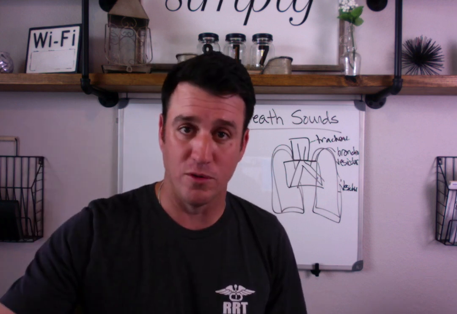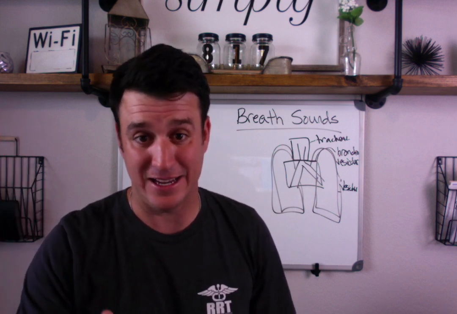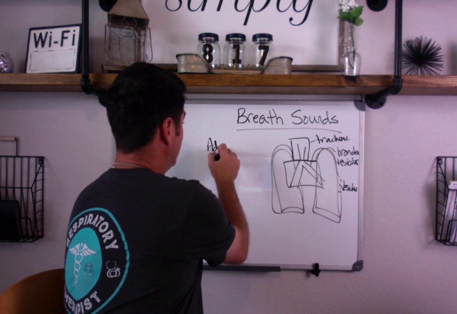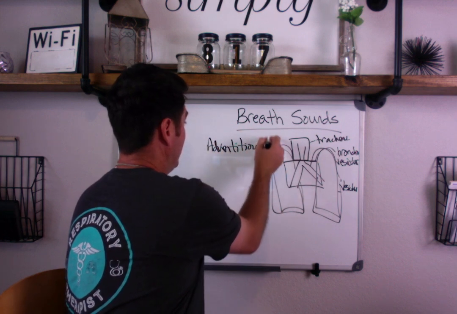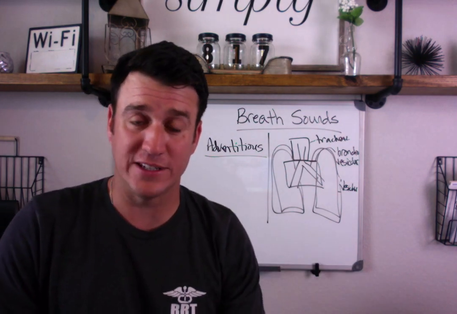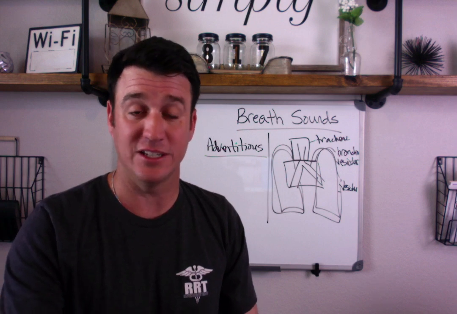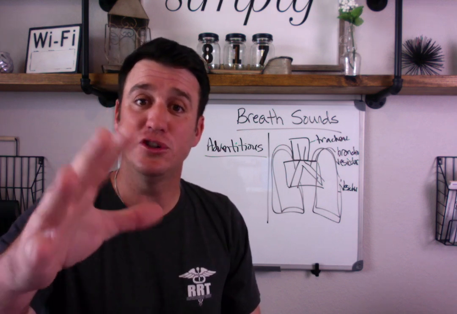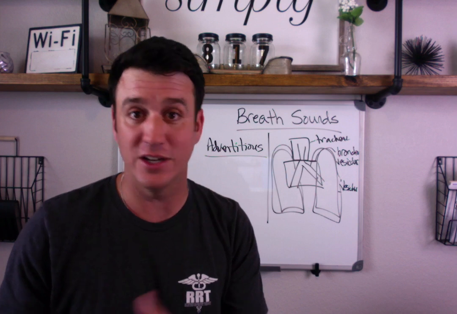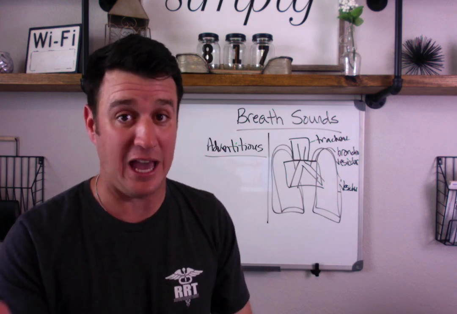Now, let's talk about abnormal breath sounds, okay? There's lots of abnormal breath sounds. I'm going to try to break this down for you as easily as I can. Now, the word here when we talk about abnormal breath sounds is adventitious. Adventitious is the word that describes abnormal breath sounds. So when you're taking your board exams and it says the patient presents with adventitious breath sounds, or in your clinical simulations it says adventitious breath sounds, then you need to explore deeper into what that means, because it doesn't tell you anything. It just means they're abnormal. It doesn't tell you if they're wheezes, crackles, pleural friction rub, bronchial, stridor. It doesn't tell you any of that. It just says adventitious, which means abnormal, okay?